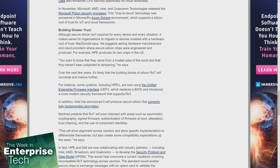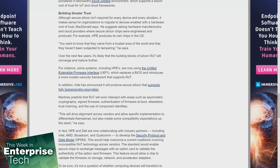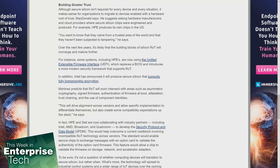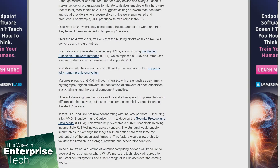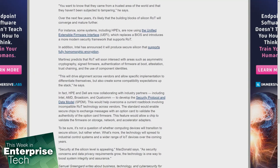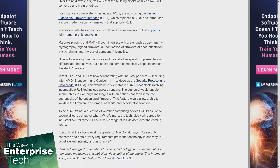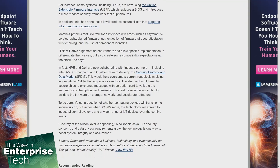DARPA — the same people who gave us the internet long, long ago — have come out with the Secure Silicon Initiative, which is supposed to make processors more inherently secure. The good news is that a growing number of hardware infrastructure and cloud companies like HPE, Dell, AWS, Microsoft, and Google are engineering more secure systems based on this deeper hardware root of trust.